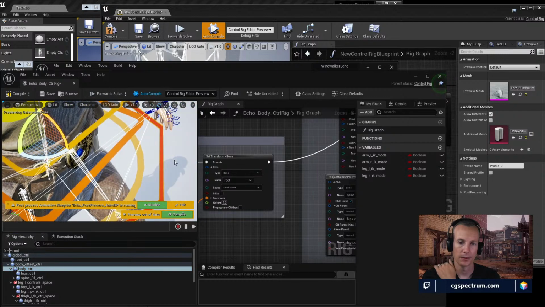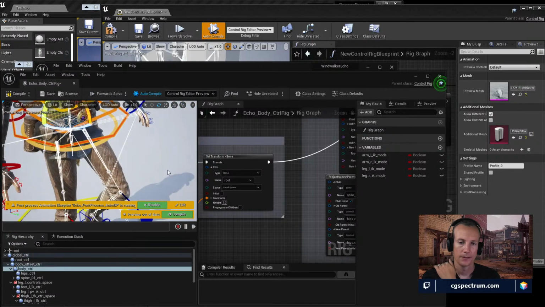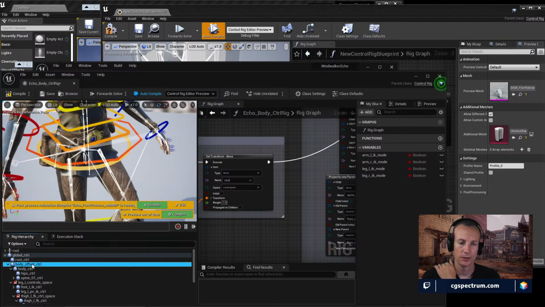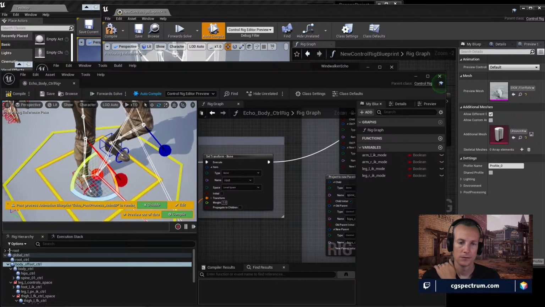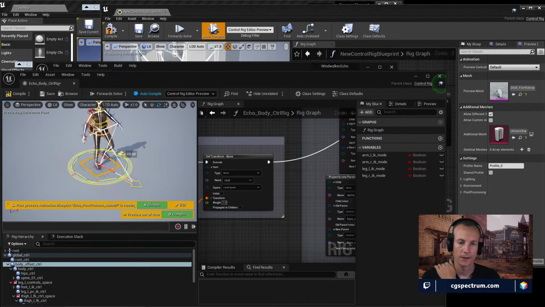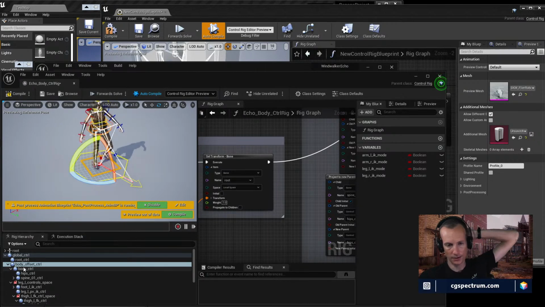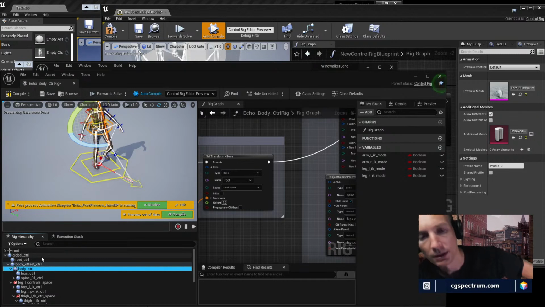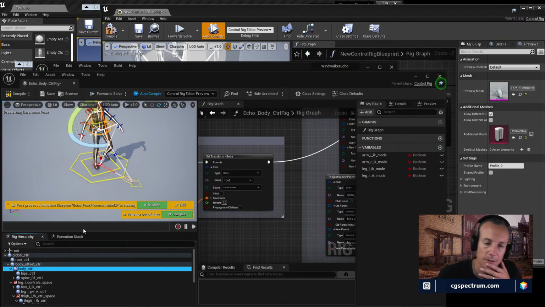Oh wait, no, it's this one right here. And what's this one? Offset. Oh, that one's not even nearby. Maybe that's the offset that's going to the root control. So that represents the distance from the root control to the body control. And then the hips control maybe just follows what's going on in its parent.